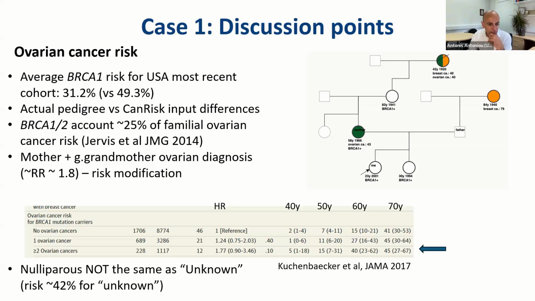And the last point for this case, I noticed in the report that, again, this individual was indicated as nulliparous. Of course, at this stage, if you're concerned with the long-term risk, you may want to consider that they may have children later on, which, based on the model, will bring the risks down. So if instead someone indicates this individual as having parity unknown instead of nulliparous, the risks will be lower. It will be around 42%. So it depends on how you treat the risk factor information as well. So I think that's, yeah.